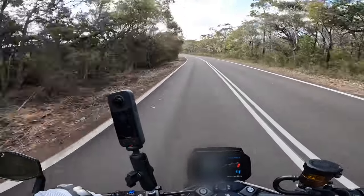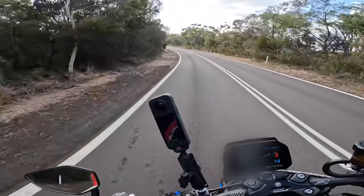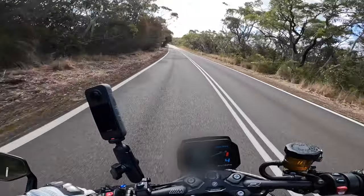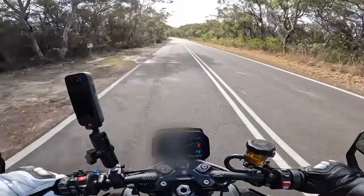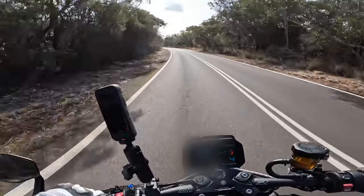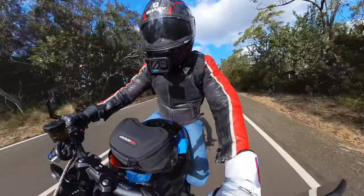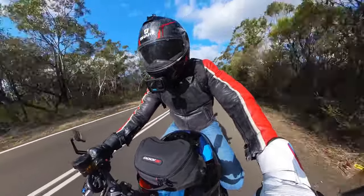It's so smooth. I mean, it was already smooth, but there is something silky, smooth, and devastatingly effective about this tune. It is incredible. And I didn't have a flat spot, remember? This is a European, Australian bike. So I didn't have a flat spot to worry about, but I'm telling you, this tune is noticeably different.